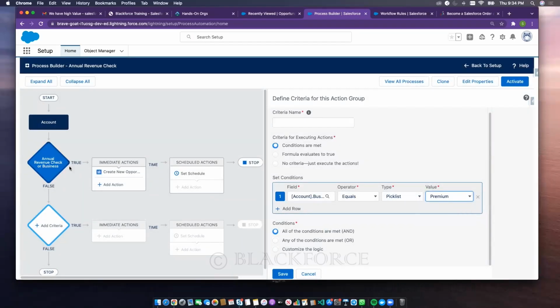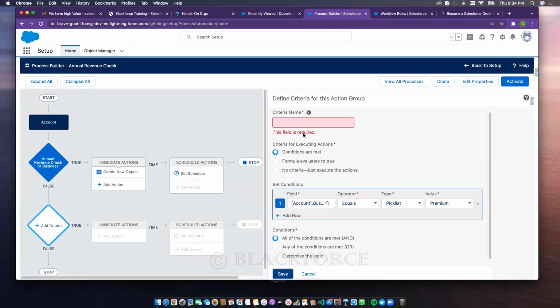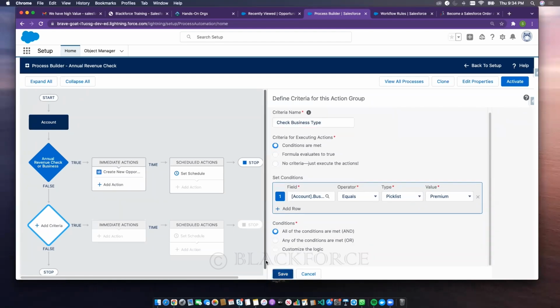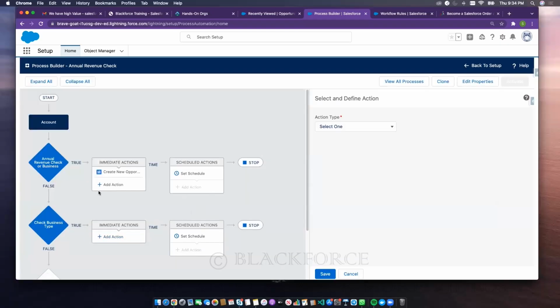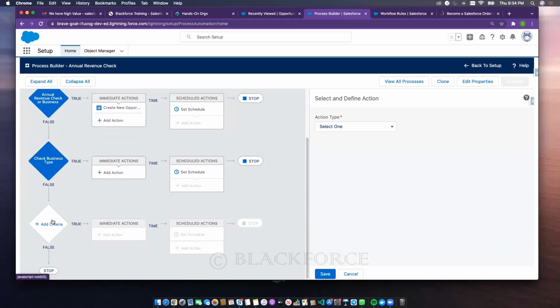So now you do the first check, and now you're doing the second check. If the business type equals premium, I want to do something. As you can see, it's growing. It always gives you that opportunity to keep checking.